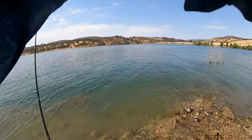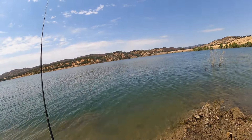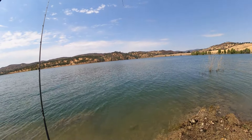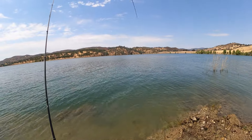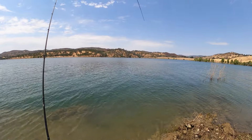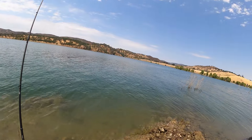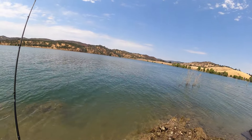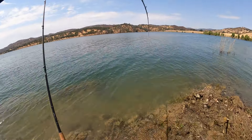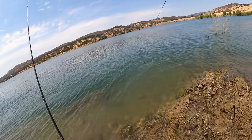About 20 minutes in I got bit. The bites in the summertime will tend to move erratically. With a circle hook you don't need to set the hook — all I did was pick it up and reel in the slack and this catfish is hooked. Contrary to popular belief, catfish will feed during the daylight period. From my experience, many catfish will feed during daylight hours if you are in an area where they are present and holding with bait fish.